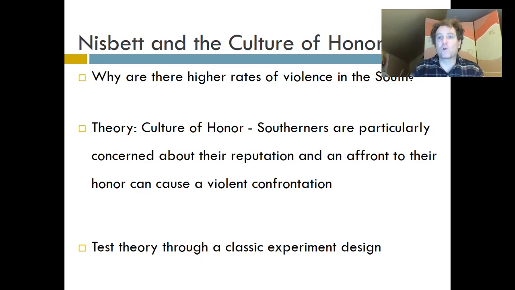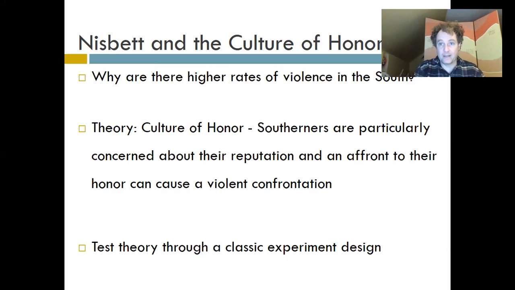In the experimental group, what happens is they walk down the hall and somebody rudely bumps into them. This is the stimulus. An actor, somebody who's paid by the experimenters, intentionally bumps into the student, like bumps into their shoulder, and then says, "Watch it," to the student. So he says something rude to the student. That's the stimulus for the experimental group. They get their honor offended. They get into a small conflict. Somebody bumps into them and they get offended, and the person says something rude to them, like, "Watch it, buddy."